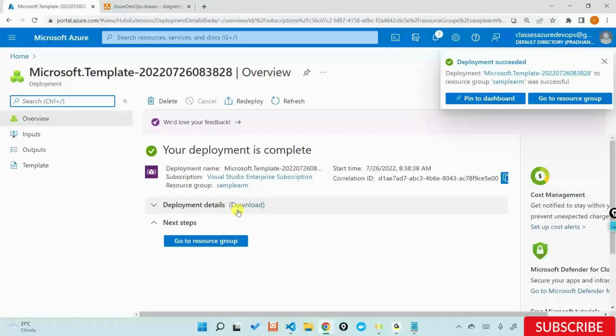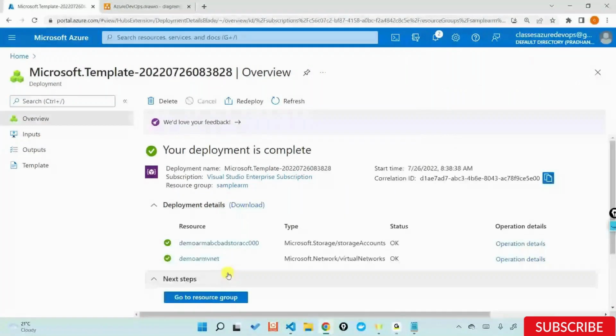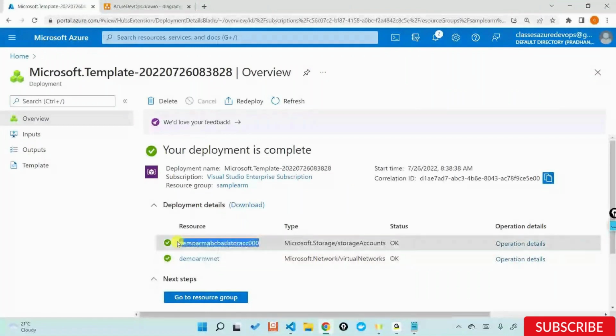in my case, what happened is that firstly the VNet got created and then the storage account got created. I've also seen cases where the storage account first gets created and then the virtual network gets created. Now you do not have control on what gets created first. Sometimes your storage account request can be taken first and created, and while that is created, it can throw errors telling that, you know what, I do not find that particular virtual network out here. Reason being, you're doing some kind of parallel creation when one resource depends upon the other. In my case, the storage account depends upon the creation of the virtual network itself.